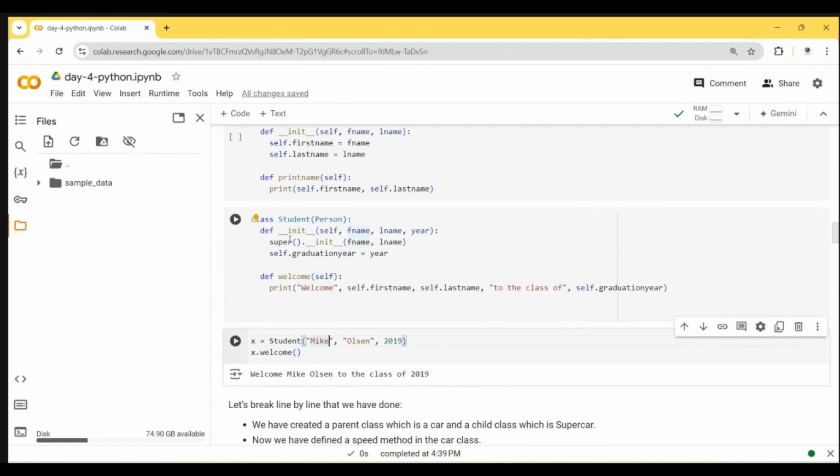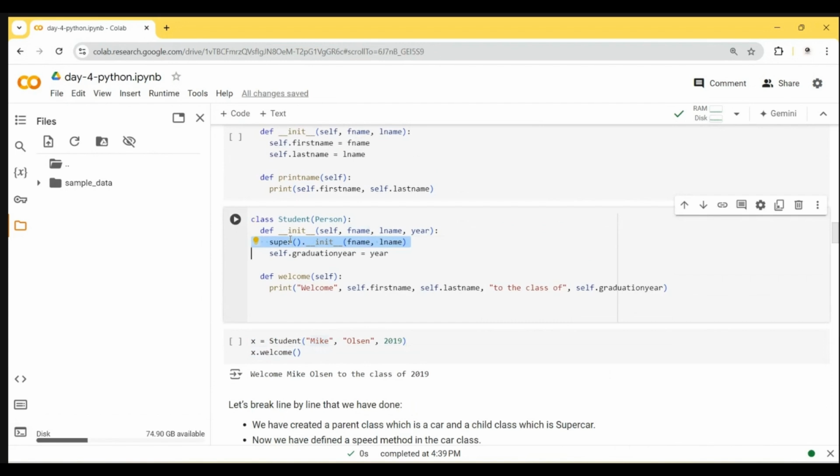So the important thing is the super keyword. They may ask you in an interview how you inherit the properties of your father in inheritance. By using the super keyword.